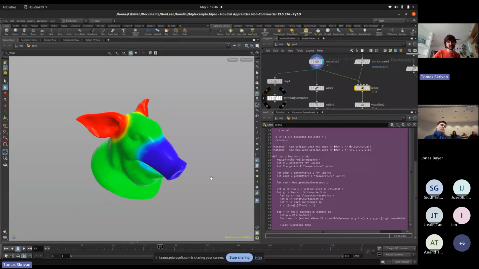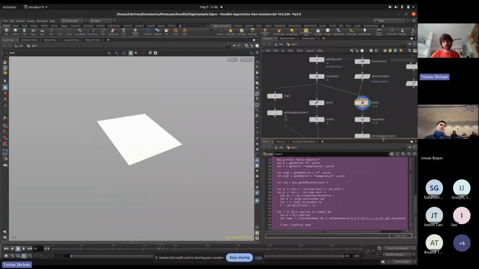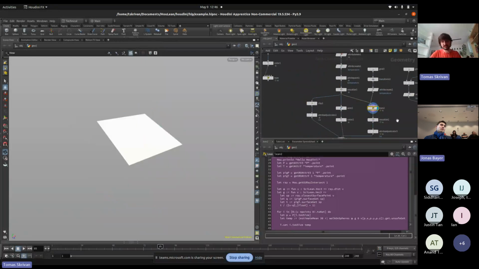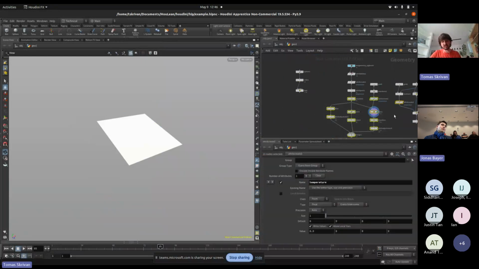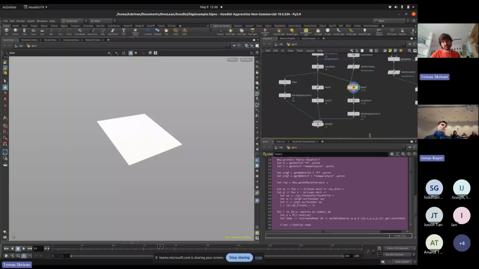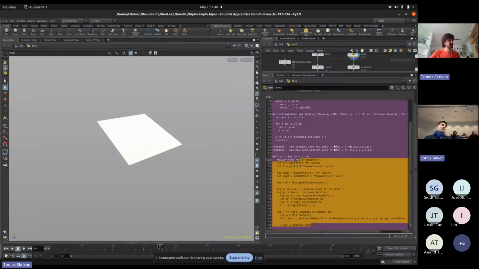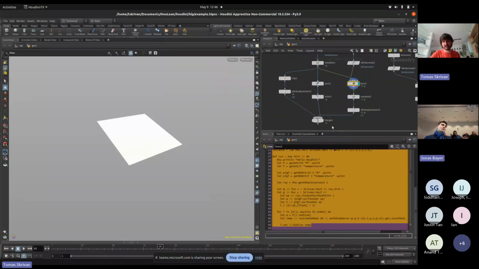So here I wrote a funny test where I have this piggy, which has very hot ears and a very cold nose, and I'm interested in how the heat distributes throughout the space. I actually wrote a plugin into this program, which is something like Blender, which allows you to use Lean as a scripting language. So here you can see I have some node which has a bunch of Lean code, which is exactly running what I was showing you before.